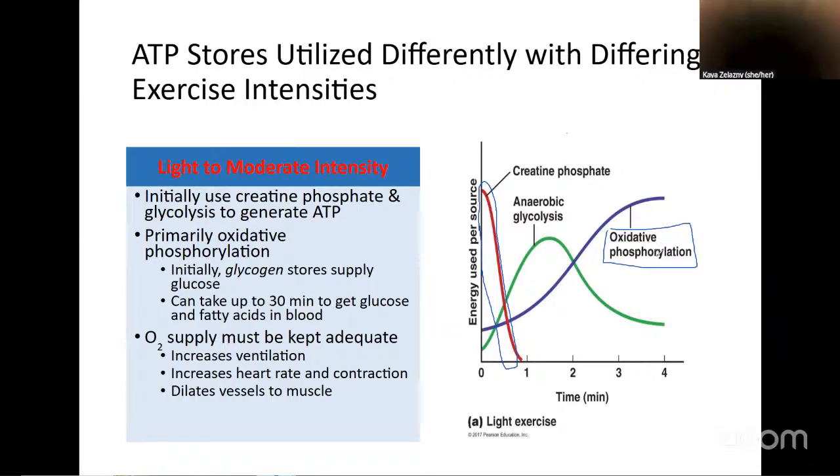Because we're relying on oxidative phosphorylation at the end, the key thing that we're going to make sure we know about these light and moderate intensity activities is we need oxygen. So you need to be breathing, potentially a lot, because you need to be getting lots of oxygen in. You need to be pumping it out to the muscle, and that muscle needs to get it. So you want those vessels to be nice and big and easy for blood to flow through. We'll pick up here next time and compare that to what happens when you're trying to use bigger, stronger muscles to do higher intensity activities.